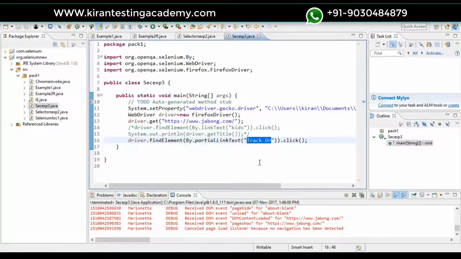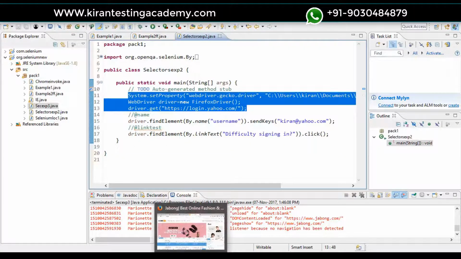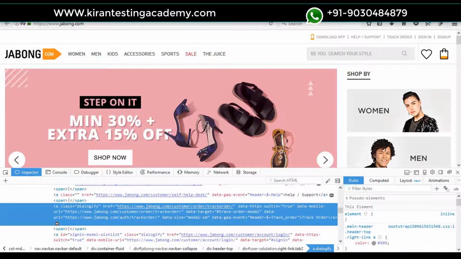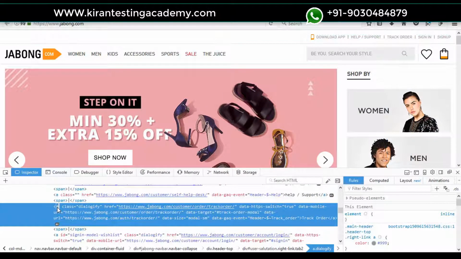And a very important one. Let's begin with that. We have done with ID, we have done with name, we have done with link text, we have done with partial link text. Now we are going to identify the elements using a tag name. First of all, what is a tag name? As discussed earlier, the tag name differs from element to element. Here it's a link. That's the reason the tag name is a. If it is a button or something like that, the tag name would be different.